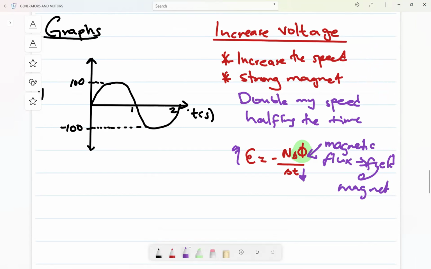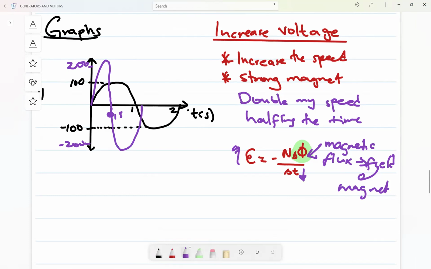Okay, so now, if I double my speed, it means my voltage is going to move from 100 to a new value of 200 and negative 200. But now my time will be reduced to 0.5. 1 will be 0.5 and 2 will be 1. So instead of returning back at 1, it will now go up and return at half time, which is 0.5, go back down and return to a new full cycle, which is 1.